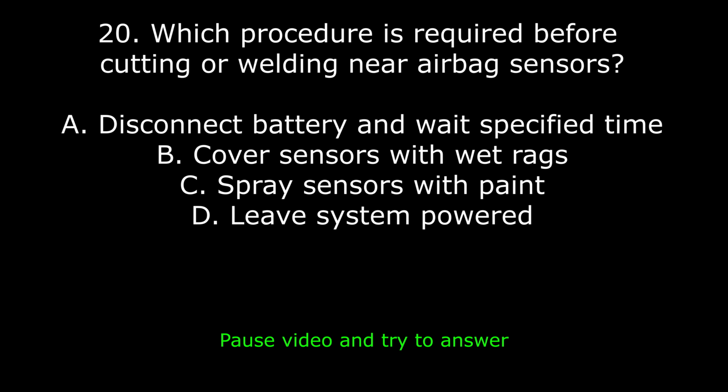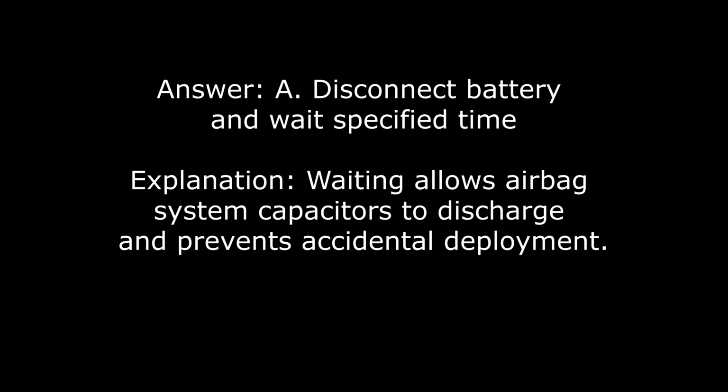20. Which procedure is required before cutting or welding near airbag sensors? A. Disconnect battery and wait specified time. B. Cover sensors with wet rags. C. Spray sensors with paint. D. Leave system powered. Answer: A. Disconnect battery and wait specified time. Explanation: waiting allows airbag system capacitors to discharge and prevents accidental deployment.